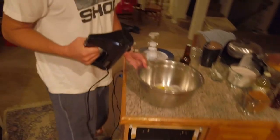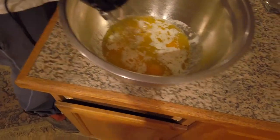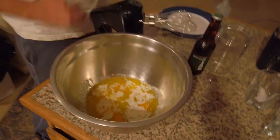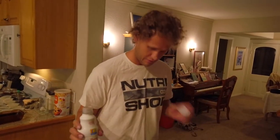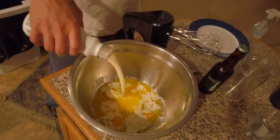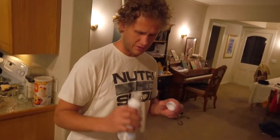Alright, so I've mixed the 6 eggs with the couple of sticks of butter. And also this recipe, interestingly enough, calls for cream as well right in there. So I'll add some of that. About half of this pint, I guess. There we are.